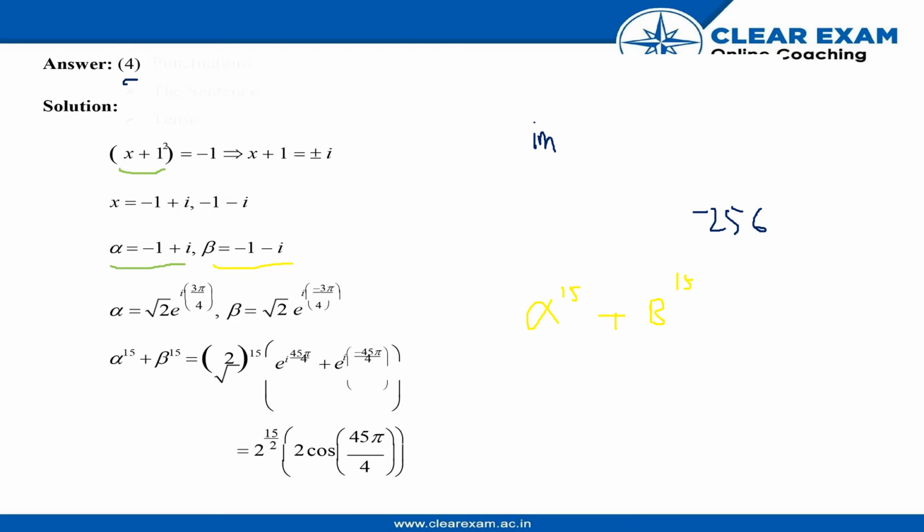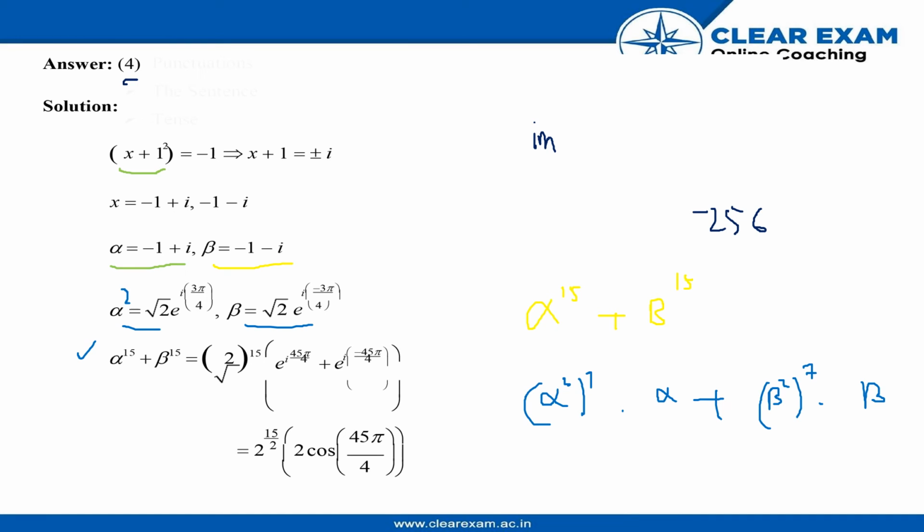So here, as you can see, they have written it in this format. Now you can do one more thing: you can take the square of the root, and you can write this expression as alpha square whole power 7 into alpha plus beta square whole power 7 into beta. So this would make it a bit easy.